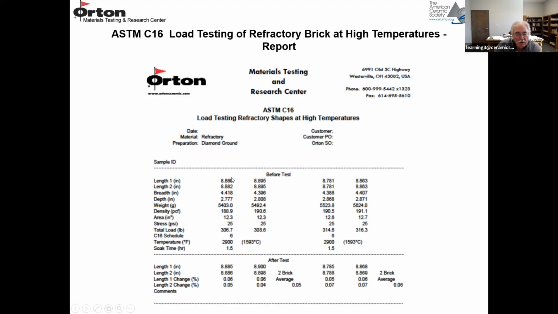So what has happened here, the sample may have been creeping, but also there was a chemical reaction in the sample. And I suspect this was a high aluminum brick, and we were having mullite forming during the creep test, which causes an expansion. So it's pretty amazing that a new crystal structure can form and resist deformation and make the sample actually grow larger when it's actually loaded at a high temperature.